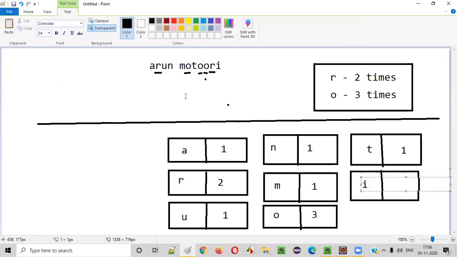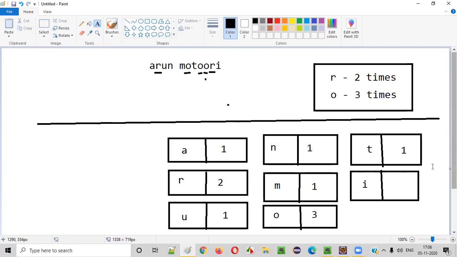So after this complete text is inspected character by character, and all these key value pairs are added to the hash map, at the end we need to check the keys which have a value more than 1. For example, A is having 1, it's not more than 1. So ignore this. Coming to R, how many times is R duplicated in this string text? 2 times. It's greater than 1. So you will be printing that R is repeated 2 times in the output. So this will be considered.